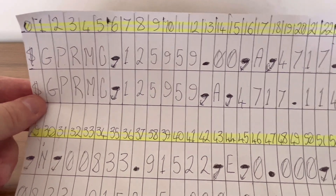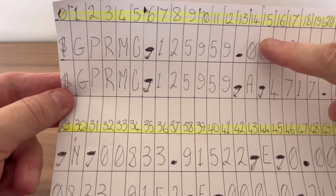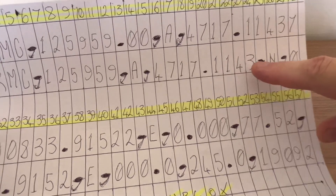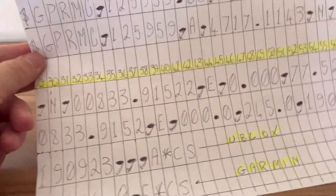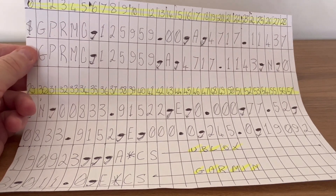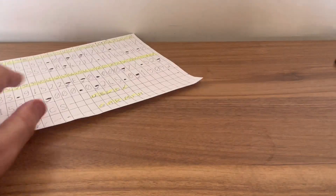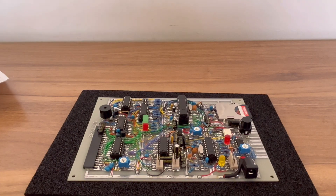When you add a different GPS you find the 'A' validity character is in a different position, so you never get a position fix. There's also more precision in the u-blox output - one more decimal digit in the latitude field. Just one difference offsets everything else. I can understand why I did it the simple way - it saves memory, and the u-blox was a surface-mount module on the circuit board not expected to be removed. With a removable GPS on this version, there's more reason to support multiple GPS units.